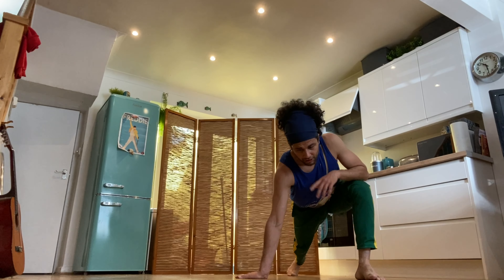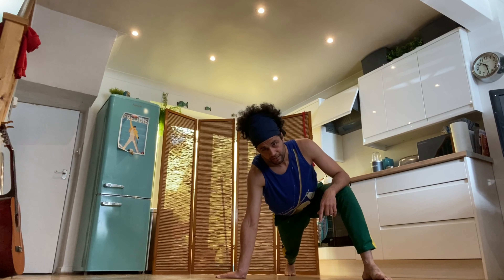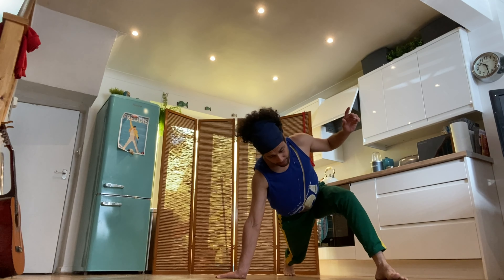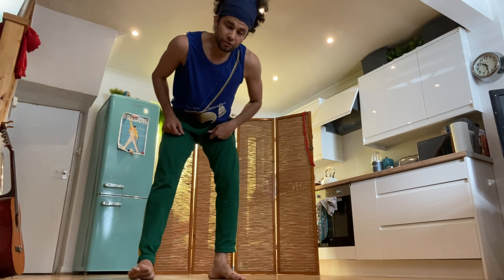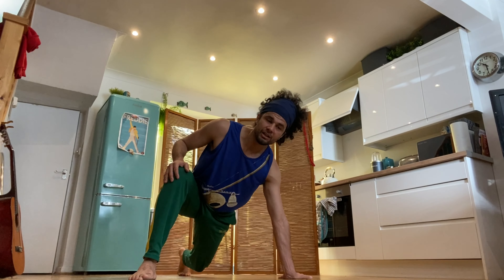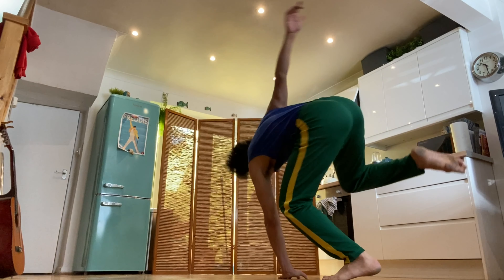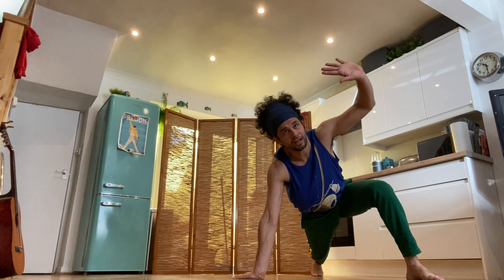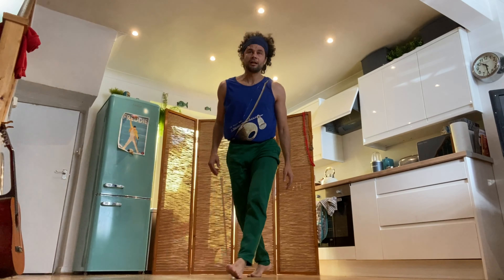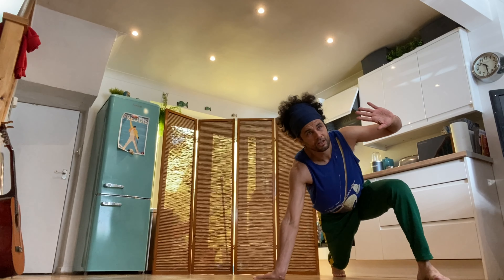We're going to start with that idea to learn the movement, but it's just a preparation for something else. Make sure there's space between your foot and your hand so you can really navigate around your arm. I'm going to bring the back leg and lift and do a little turn. Keep this top leg bent — watch: we're not doing it straight, we're not letting it fall. We're doing this: lift and keeping that leg bent as I turn around. Hand out, prepare — make sure you turn out that hand and navigate using your hip.